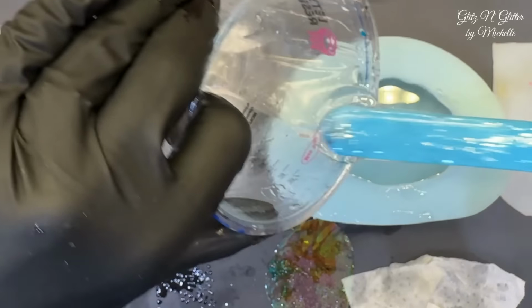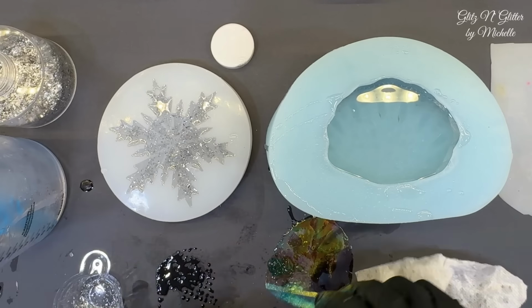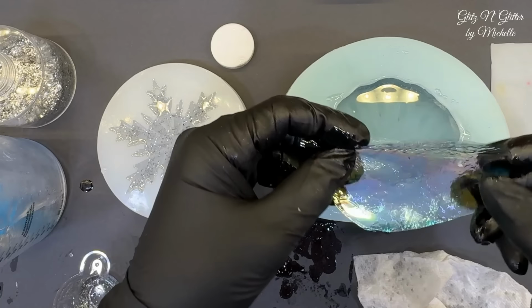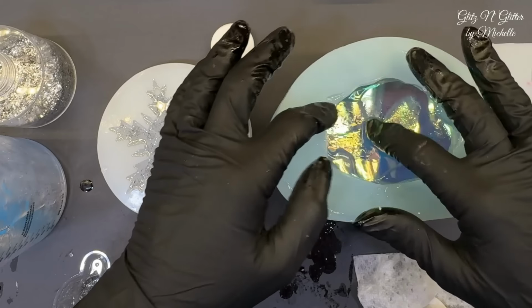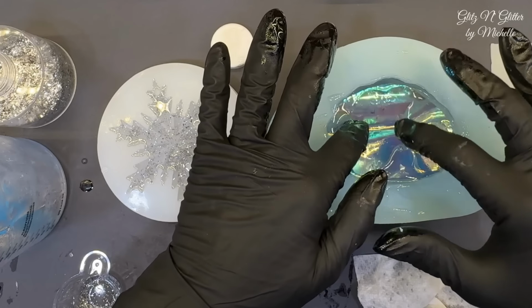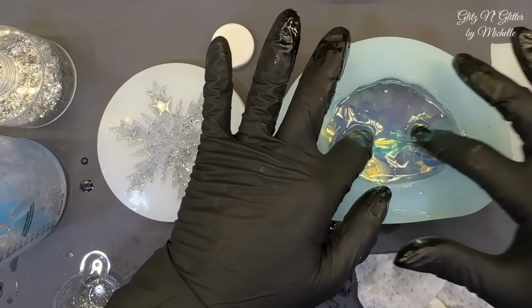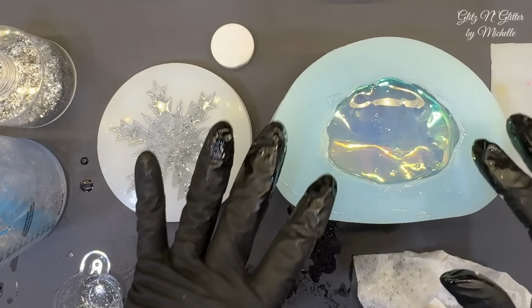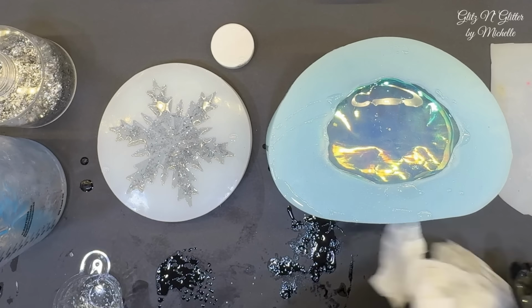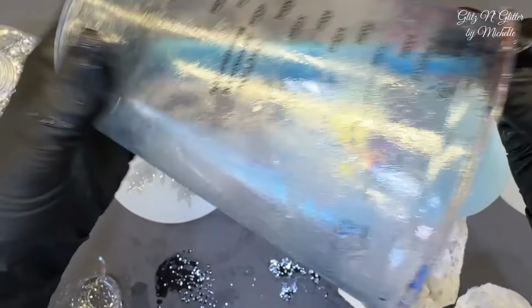So remember, I was just telling you there's no extras. Just kidding, there's going to be extras. So now I'm going to put this in like that. Get it underneath, see if I could get all my bubbles out from underneath it. What a mess I am making. Hopefully that stays in place. So I don't have to leave that much room for black. So I am gonna pour a lot of it back in. That's it.